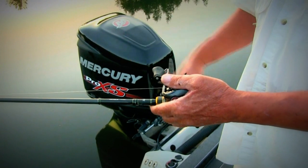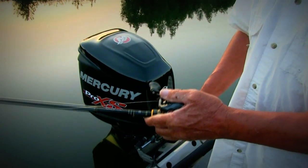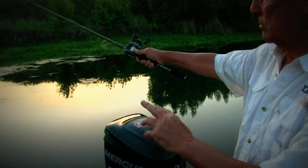What that does is it makes the bait drop more vertical. Instead of swinging pendulum back to you, it drops more vertical, and that's very important, because you want it to stay in the hole, you don't want it to go over into the grass. Once it gets in the hole, I let it sit. If I don't get the bite, I just give it a couple little shakes. If I still don't get the bite, I just bring it on out and go right into the next hole.